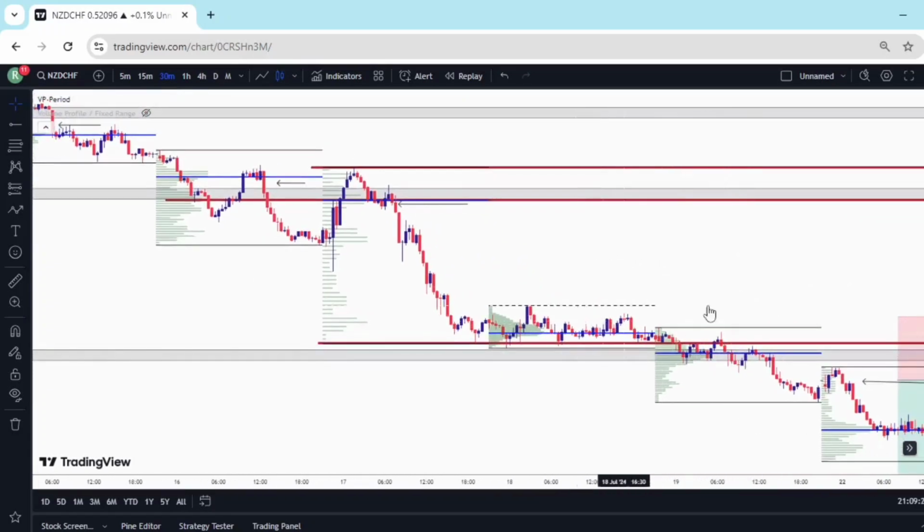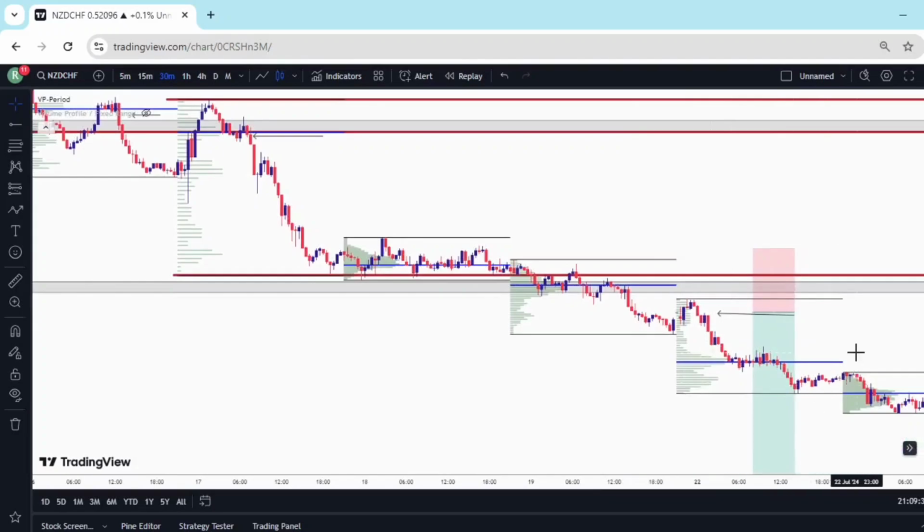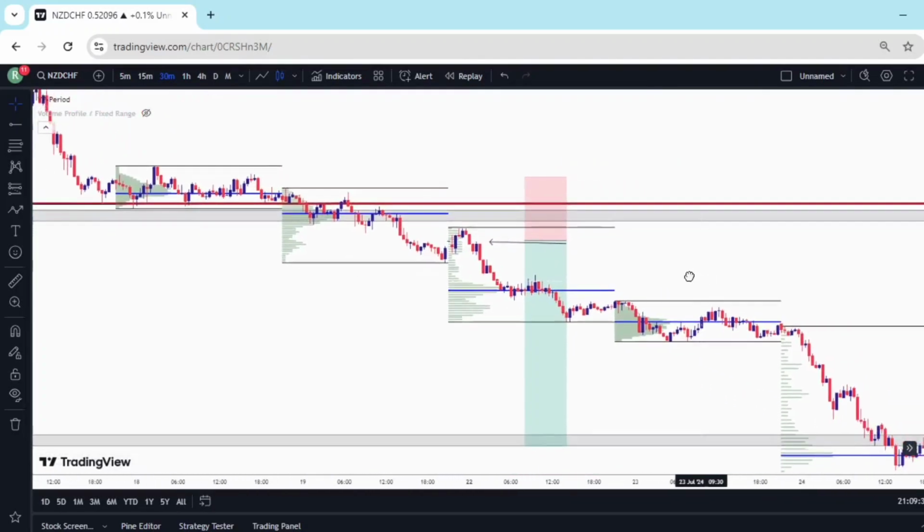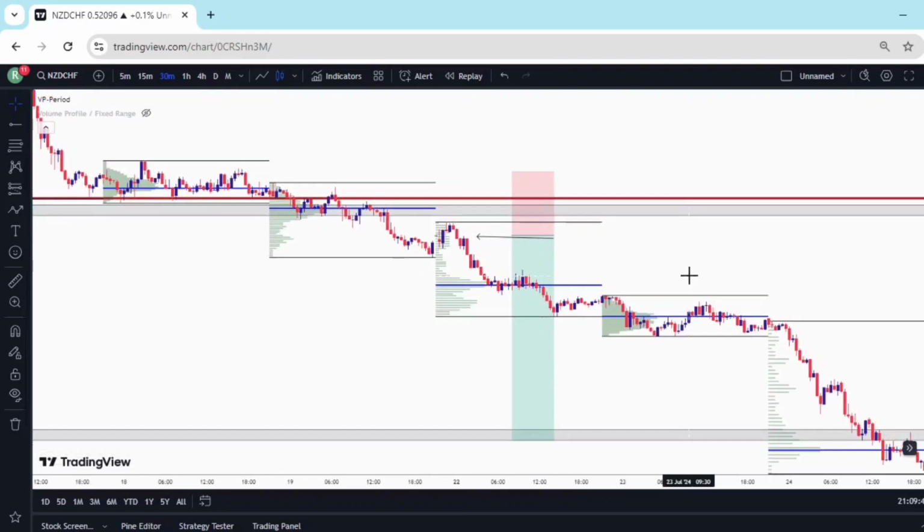Look at what the market did. It broke from the POC. Now, the POC is confluencing with the structure. This gives me more confirmation. What will I do? I'll trigger a trade with all joy and target the next what? The next level. This is how you use your volume profile as confirmation for your trade.